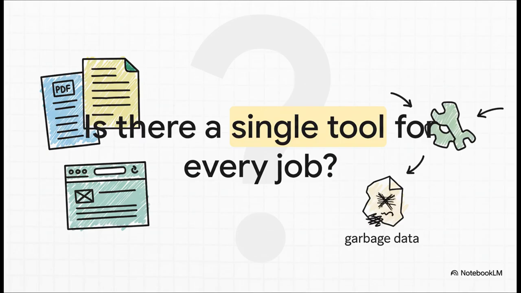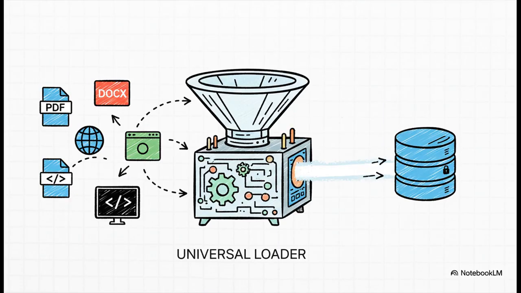As your project gets bigger, you're definitely going to have to handle PDFs, Word docs, web pages, you name it. Do you really want to be writing and maintaining totally separate loading logic for every single one? Probably not. The answer is a design pattern called the universal loader. Now, this isn't a single tool, but more of an architectural approach. The idea is you have one single unified interface that can intelligently handle any document you throw at it. It's a game-changing strategic choice for any serious project dealing with multiple file formats.